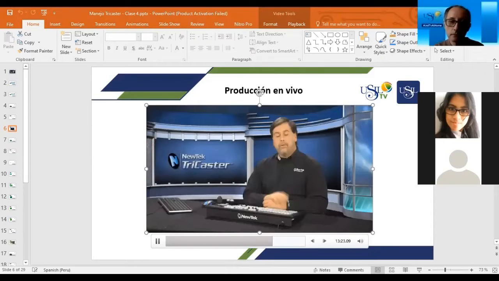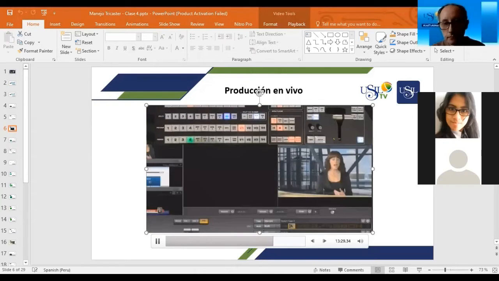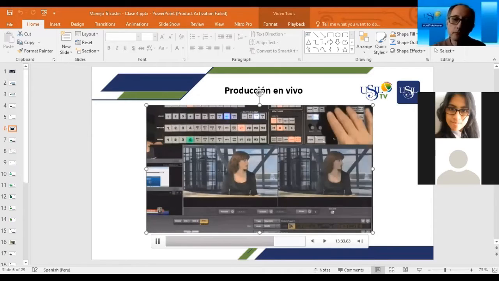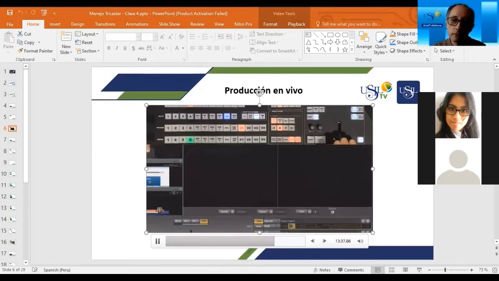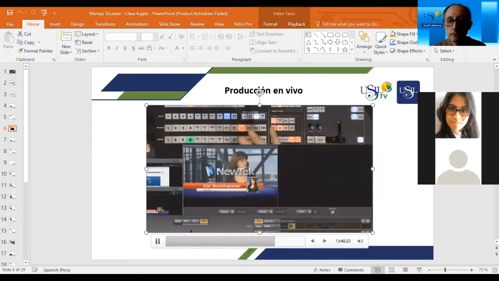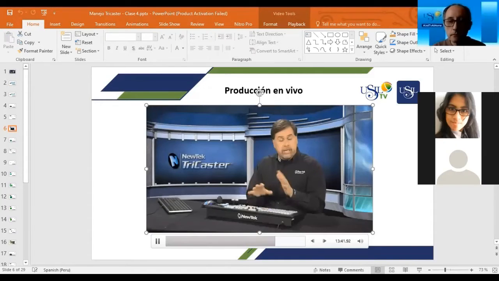The last button is fade to black, and you need to really understand what this button does. When you hit fade to black and we pull down on the T-bar, it fades everything. It fades any graphics. I'll bring some graphics up here. And again, fade to black fades down all the downstream keys. Even the audio gets faded out completely.